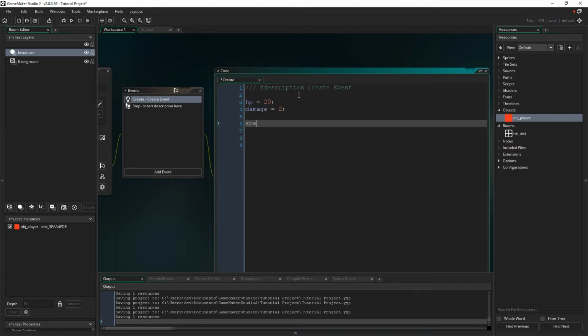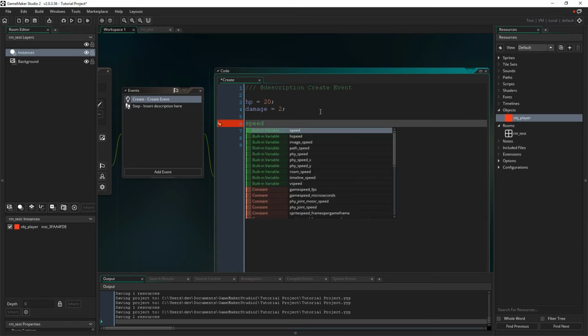And I'm going to write speed here. You notice it turns green when I write that. That's because if I back up, it's going to give me this menu here that shows, hey, this is a built-in variable. And what all that means is there's a bunch of variables that already come for free in GameMaker. And you can just assign them, you can read them, you can play with them, but there's a lot of these that are already built in. And you can go check out all the built-in variables in the manual.